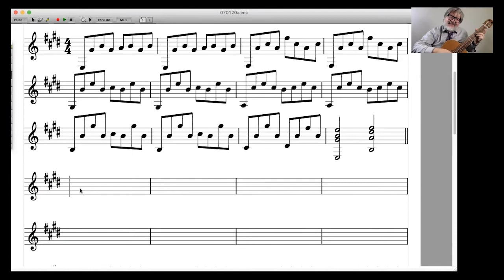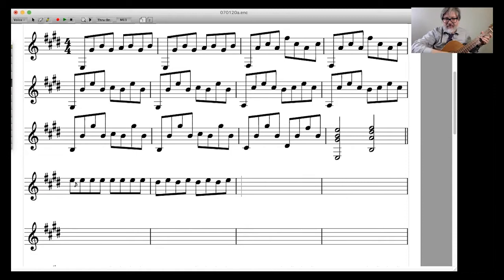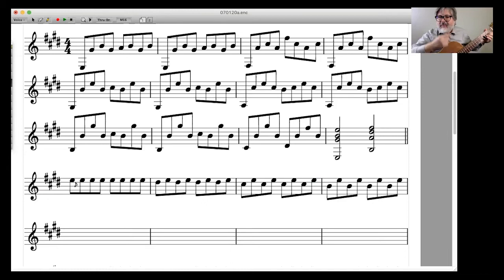Like I said before, sometimes hanging on the same note is just kind of lame. But sometimes in context, 2 and 3 and 4 and 1 and 2 and 3 and 4. Since I got my beard, I kind of do that with my nose, rubbing my mustache here.